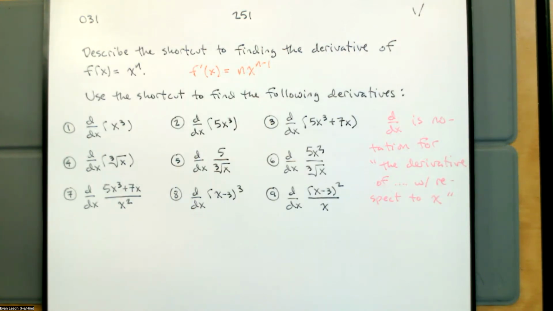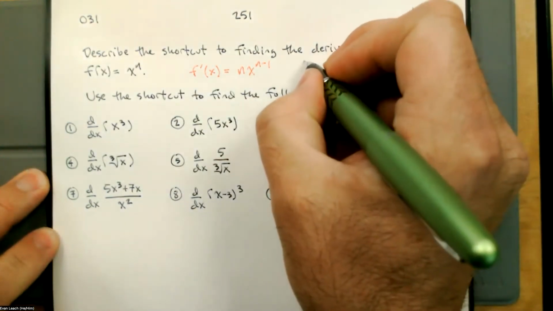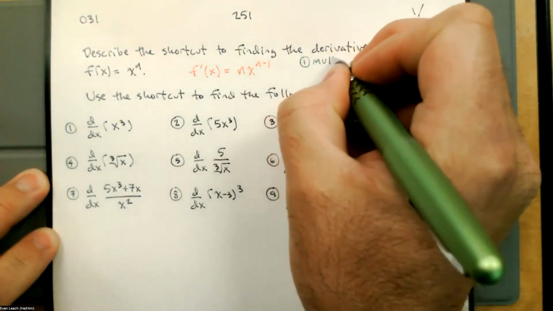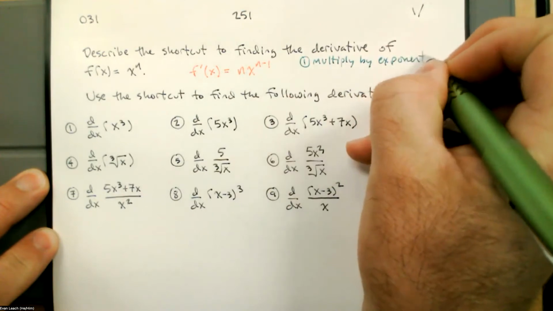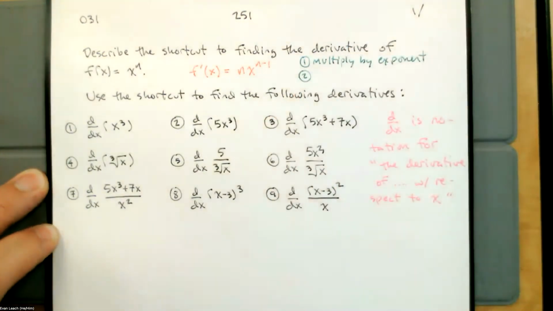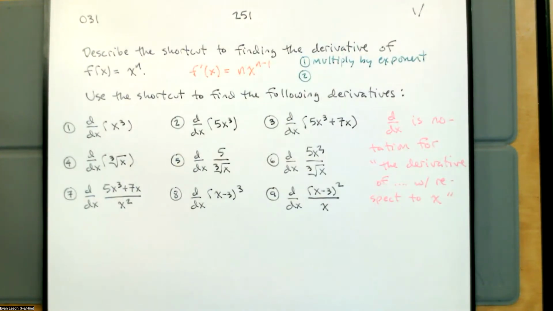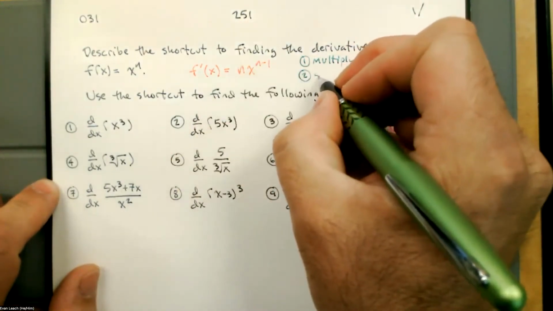That's just the exponent. So the first thing that we did was we took the exponent and we just multiplied by the exponent. A lot of times this gets read as bring down the exponent, which is terrible because I look for the bring down button on my calculator and it's not there. What we're doing is we're multiplying by the exponent. And what do we do after that? We subtract 1 from the exponent. So those are the 2 operations that we perform to make this derivative thing happen.